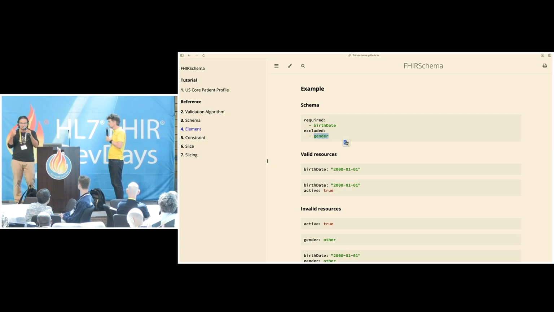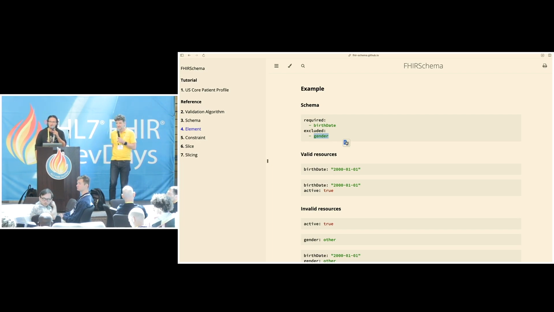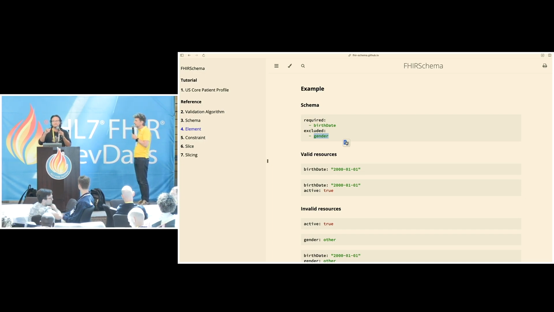But sometimes in your profile you want to write that you don't need, let's say, observation value because everything goes to component. So then you exclude the specific element, or prohibit. I don't know, it may be a different word. So if I try to validate with that JSON that has some random attribute in there, will it validate? No, it will be validated with the keyword elements.